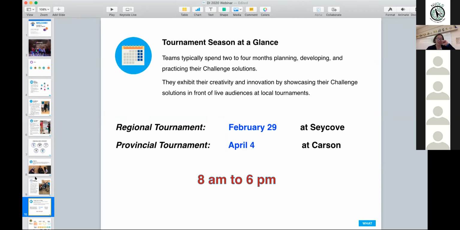For the past 3 years, we've hosted the regional tournament for the Lower Mainland here at SECO. The big benefit of that is that our students don't have to move giant unwieldy things they might build anywhere else for the regional tournament. They will have to keep and move their solutions for the provincial tournament. All our teams will be going to the provincial tournament, so they can definitely compete in both of them. There'll be enough space for all our teams to compete in both.